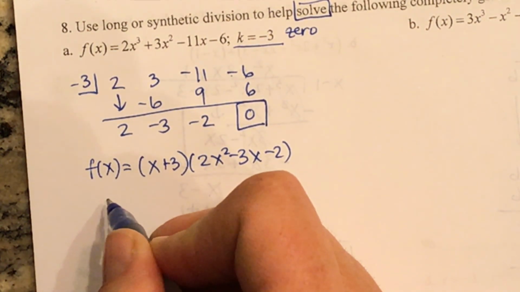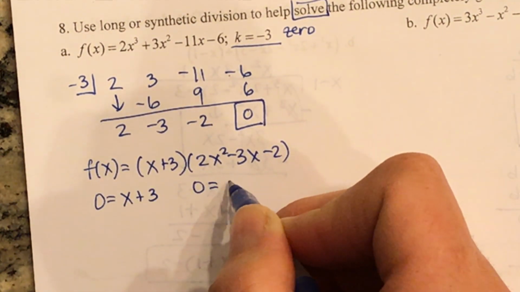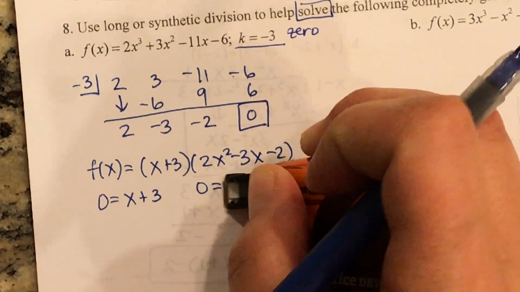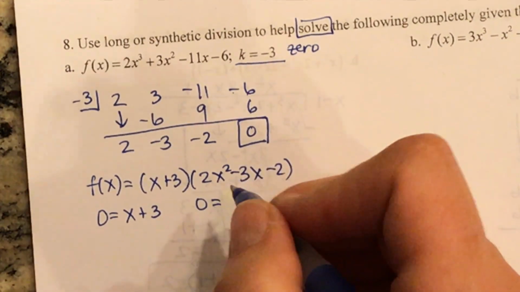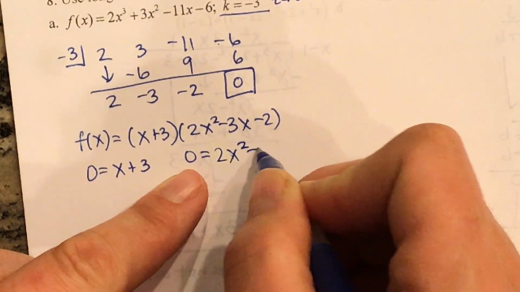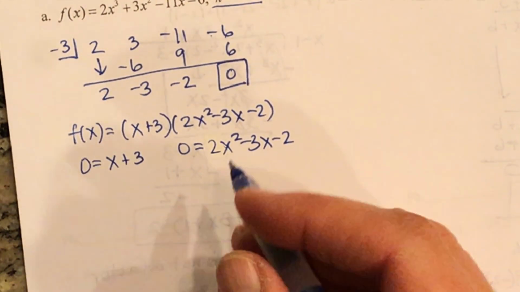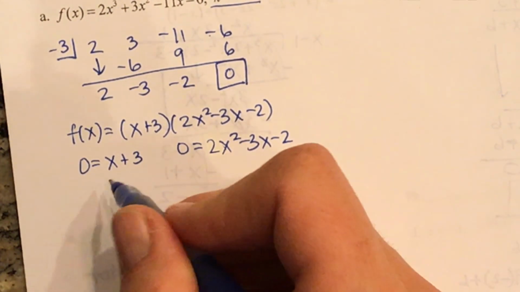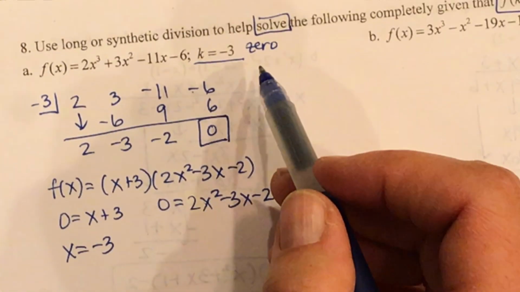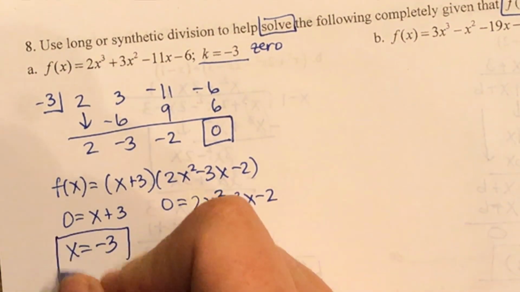And to be honest, I haven't done this problem yet. I'm using the 0 product property to write these separately, just in case you were curious. I do not need that parenthesis. So I may be using more whiteout right here. We'll see. You want to be doing it in pencil, and then that way you can erase. I find it's not as easy to see the pencil, so I use pen, but that does make it trickier to erase stuff. Okay, so this guy over here is going to give me x equals -3. That is not shocking, because we were told that it was a factor or a 0, and so we expected that. Great, we got it.